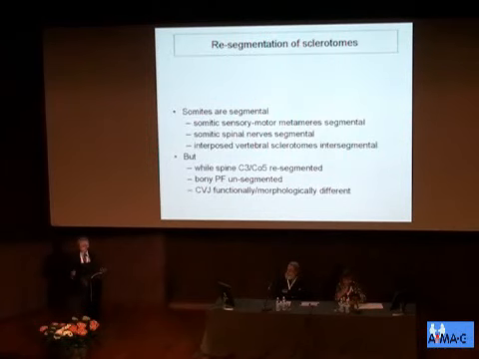Basically, the somites are segmental structures. That means that it corresponds to the sensorimotor metameres. That means that the nerve is leaving the cord at the level of the somites, because it goes to the metamere. Okay? That means that if you want to develop vertebrae from the sclerotomes, you have to develop the vertebrae in between the nerves. And because you develop the vertebrae in between the nerves, you have the process of resegmentation of the somites.